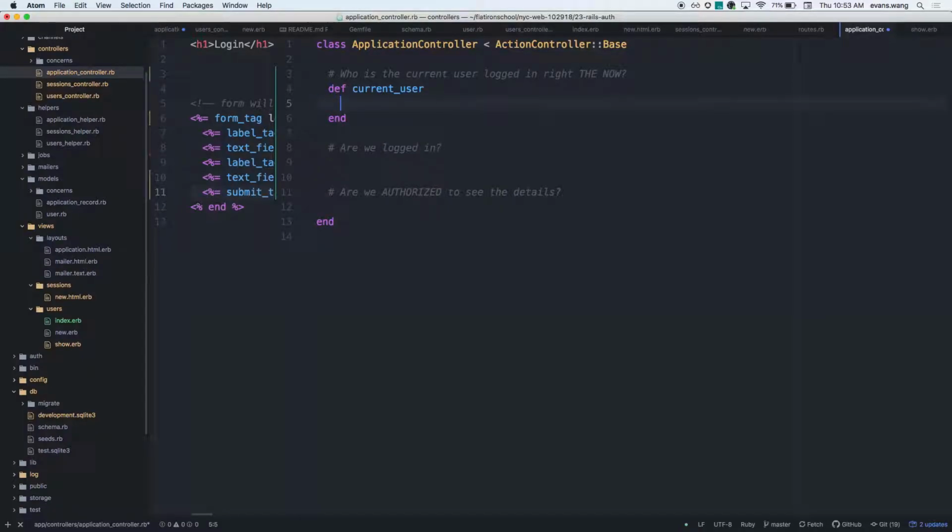And what would this determine? What would I write inside current user? If there is a session. Or the session that we created was session user ID. Yes.